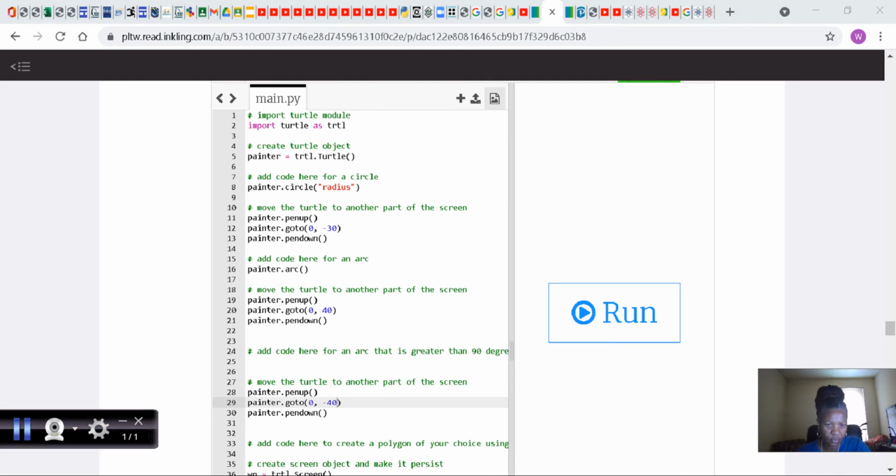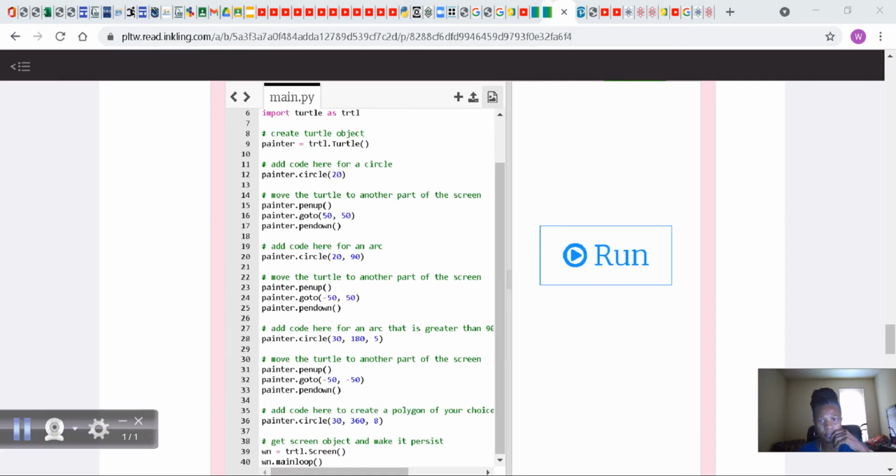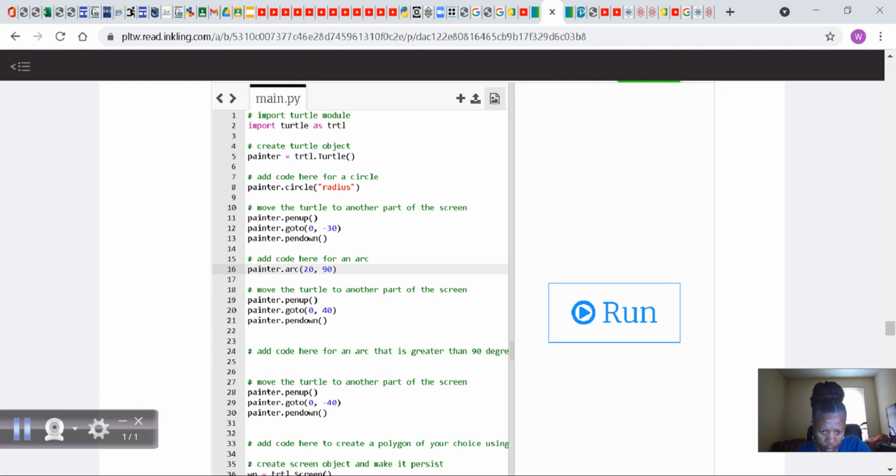So for this arc, I'm going to put something in here because we want to draw an arc. Add code here that is greater than 90 degrees.